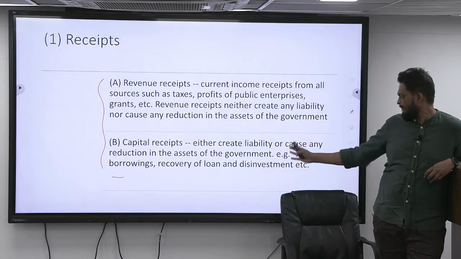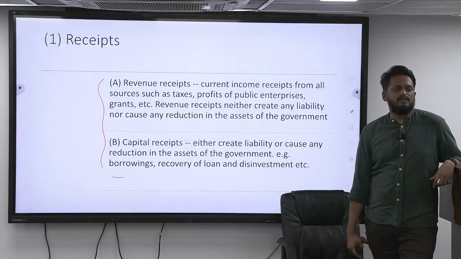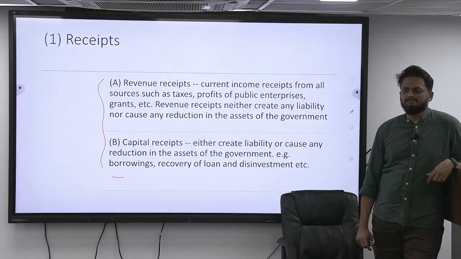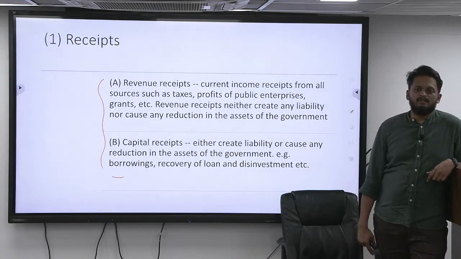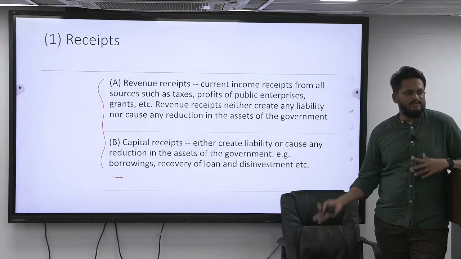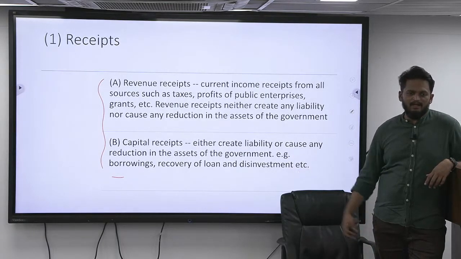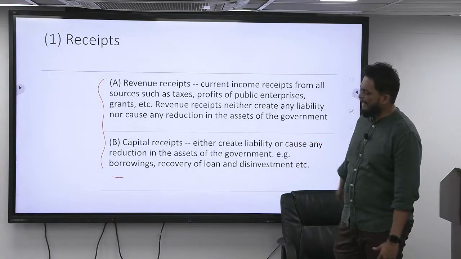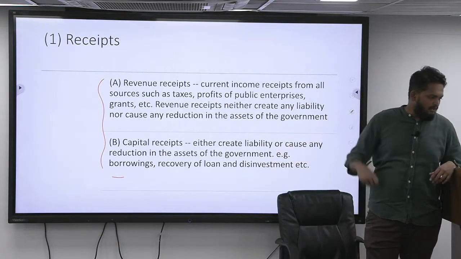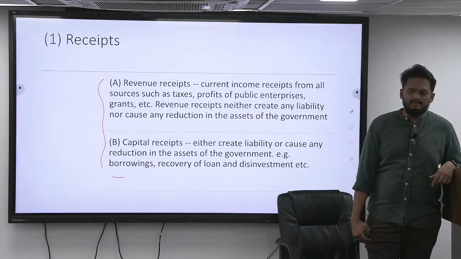So, disinvestment. Disinvestment means selling government's assets. For example, government owns shares. Imagine it owned Air India. We sold Air India. Now government received a lump sum, a huge amount of money. That will come under which receipt? Capital receipt, because Air India shares were assets and they were sold. So that is capital receipt. You understood the difference between revenue receipts and capital receipts.